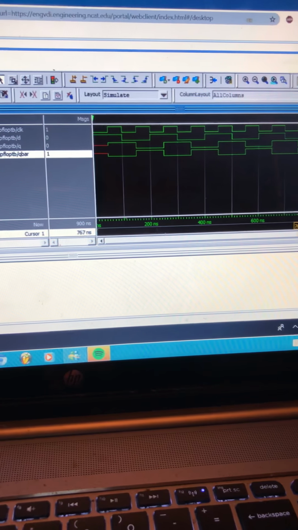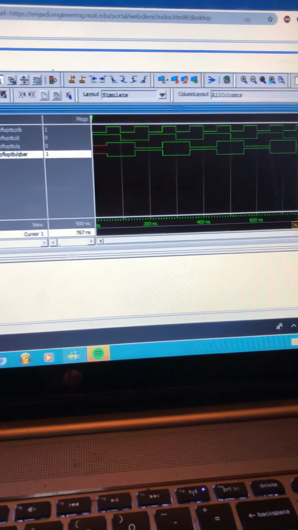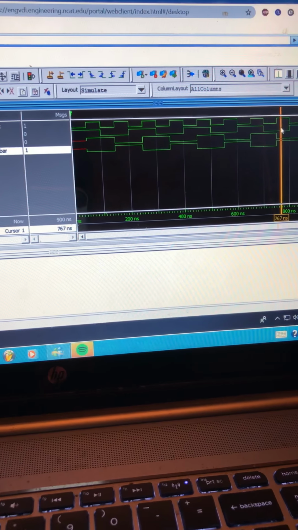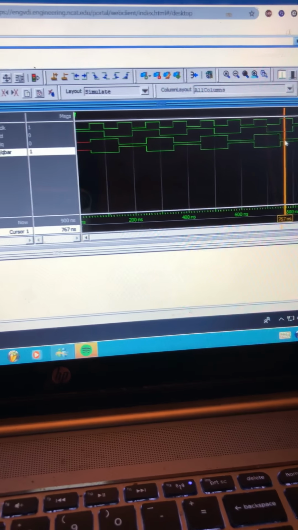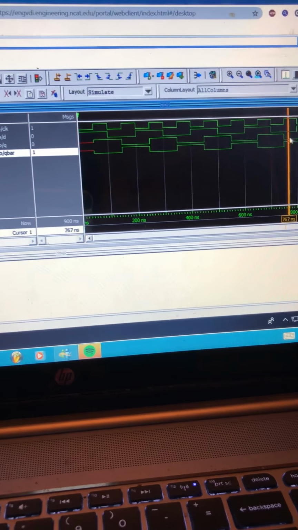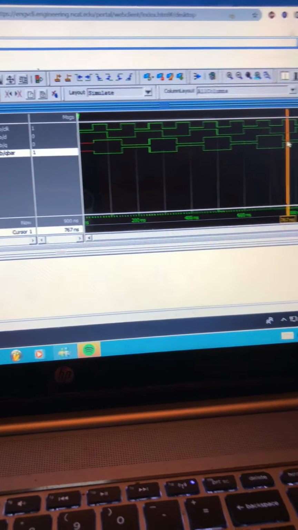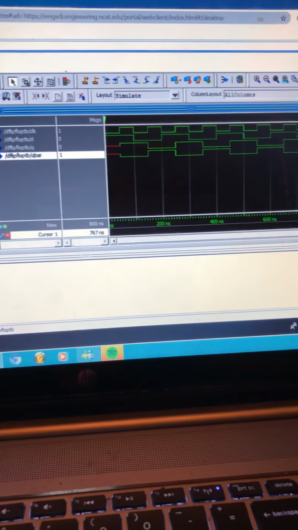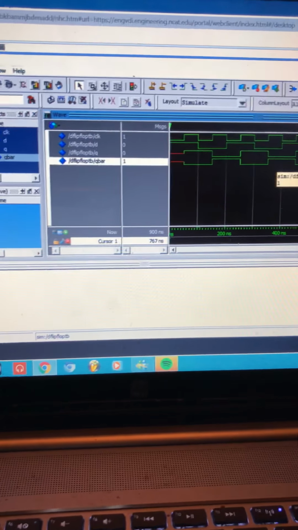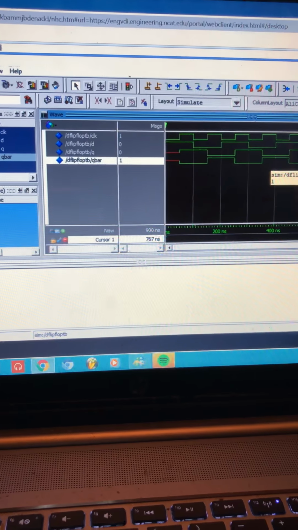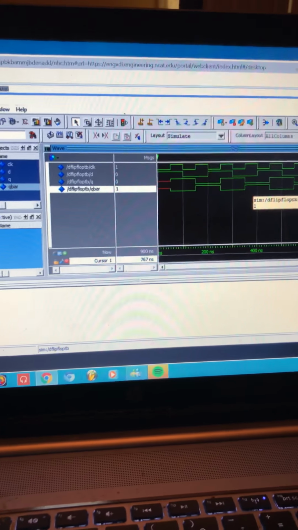Here my rising edge is at a 1. D is 0, so D will follow Q. Q is 0. The opposite of Q is not Q, so it'd be 1. And that's my simulation for my D flip-flop.